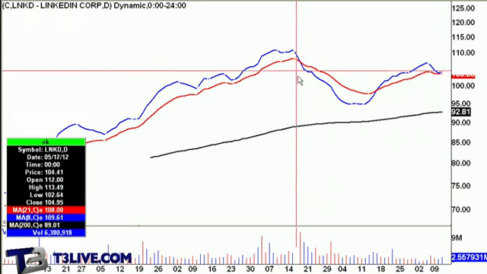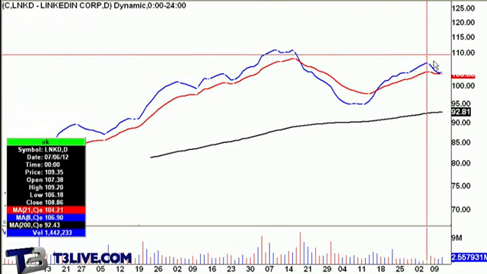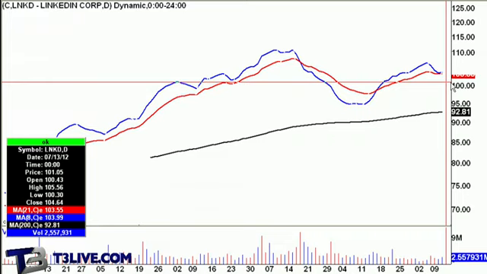You have basically a flat 21 that we talked about with an 8 period that whipsaws up and down. That to me, before I even look at any high or any low, tells me that this is a stock right now without a trend. So the best trade, truthfully, is to stay away from this, because if you're the type of trader that's looking to get in something and have it trend higher or break out, you're probably going to miss it because right now it's a lot of whipsaw.